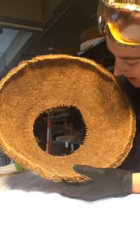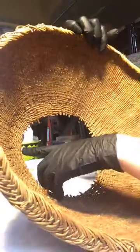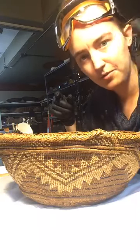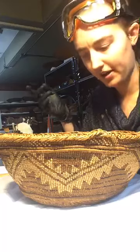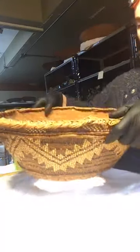Okay, so something else I want to point out in here, right there. It might be really hard to see because it's written very small, but that's the accession number for this item. That's the number that we type into our database that lets us know what this item is, who made it, where it came from, all that good stuff. And those are hidden on all of our items, so we can keep track of everything.